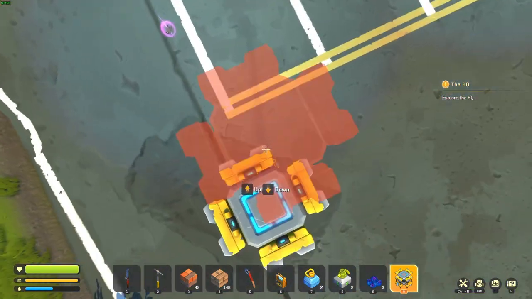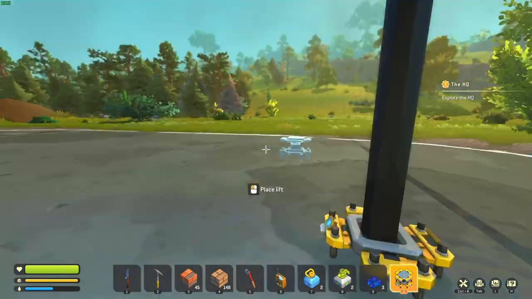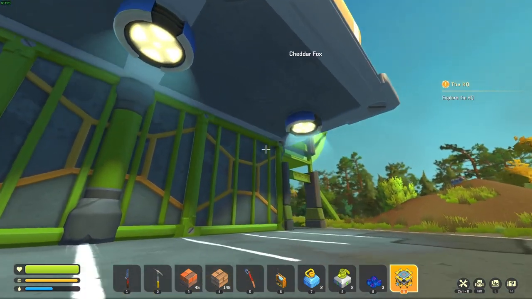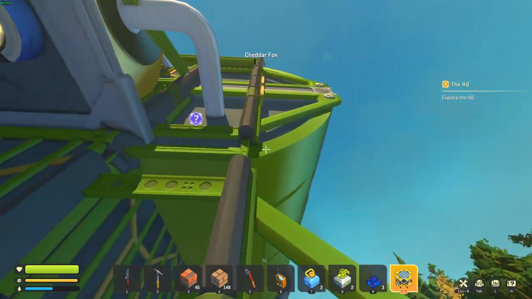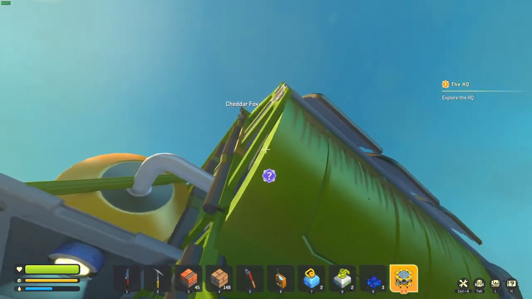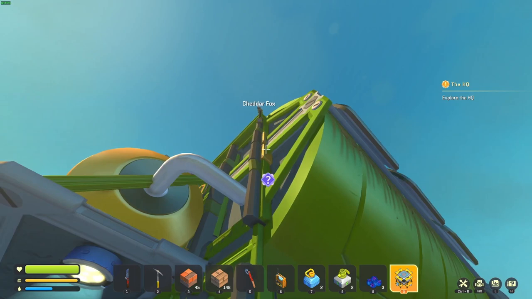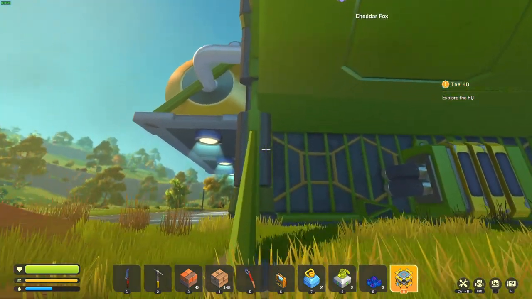Sure, we'll just use the coal as a staircase. And then, where do I want that? There-ish? That's a little high. There-ish. Yeah. Oh, goodness. You've gotten a long way up there. Oh, I'm at the roof. Okay. We have solar panels up here. No entrance. And some water container. Ooh, there's an elevator.